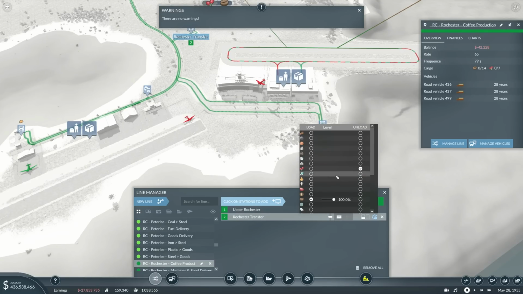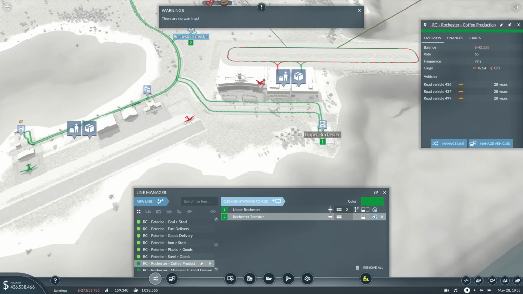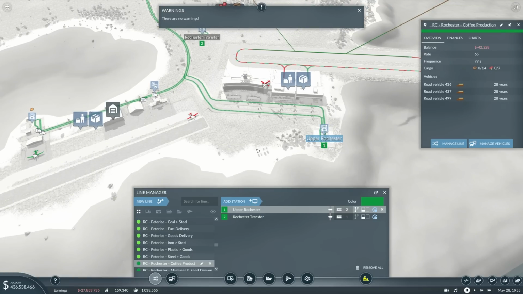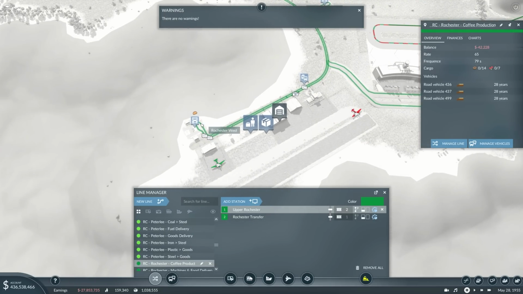What are you doing here? So you load up on coffee, you unload the coffee berries. So here you need to be loading coffee berries and then unloading coffee beans, I guess, is what we're doing. That should be fine. What's this other one doing?